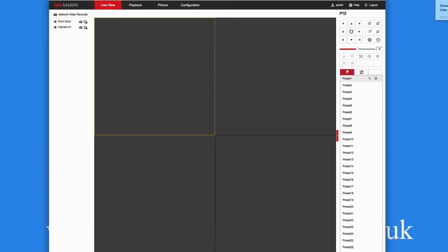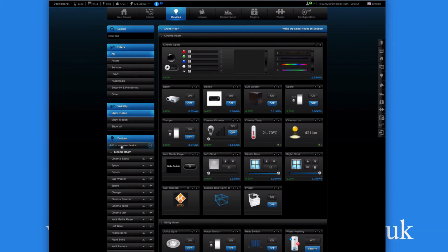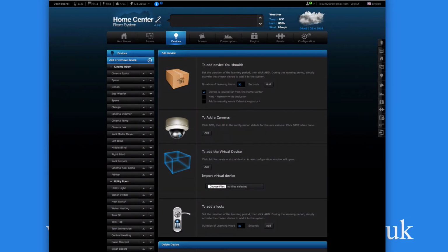Right, next part is the Home Center part. So let's boot that up. Right, booted up Home Center, and to add a camera, click on add or remove devices. I don't use the plugins, to be honest. I just prefer to add the cameras in manually. And to add a camera, click on the add button.